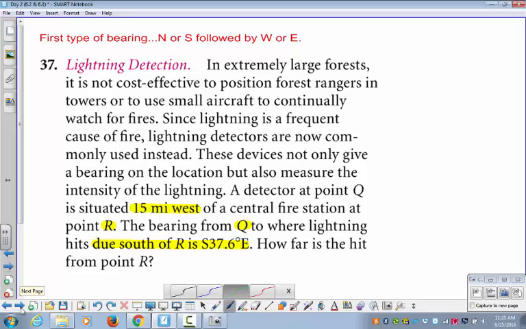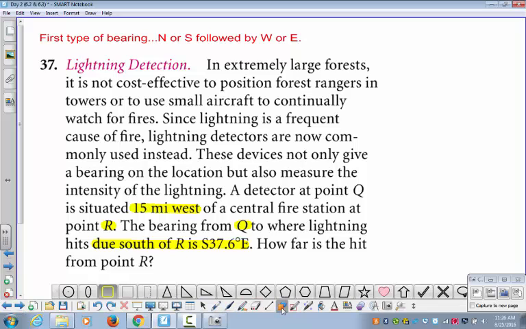All right. Oh, more words. Okay, so in this book, they use two different types of bearing. Bearing meaning direction. The first type is this, where they notate it right down here, south 37.6 degrees east. With this first type of direction, you will choose to go either north or south, and then you'll go east or west from that decision. So you can go east of north or west of north. You can go east of south or west of south.